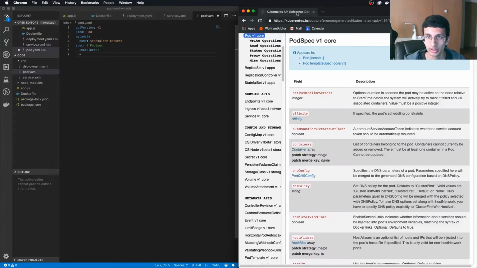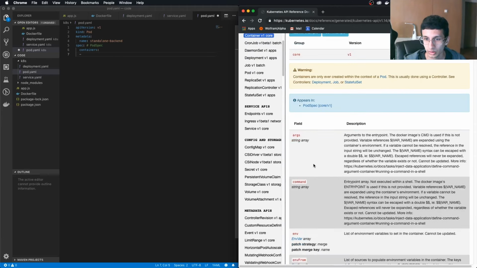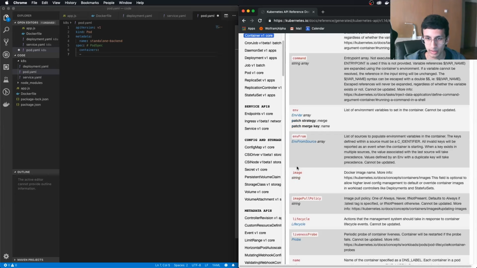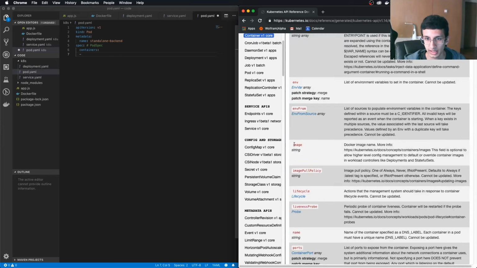Okay, I'm just going to click on it over here. So we don't really need args here or a command because we've already specified those commands in the Dockerfile. Here I see I need an image because that's important. So image, I've already built the Docker image from the previous video and pushed it onto the local Docker registry associated with Minikube. So I'm just going to use that image.